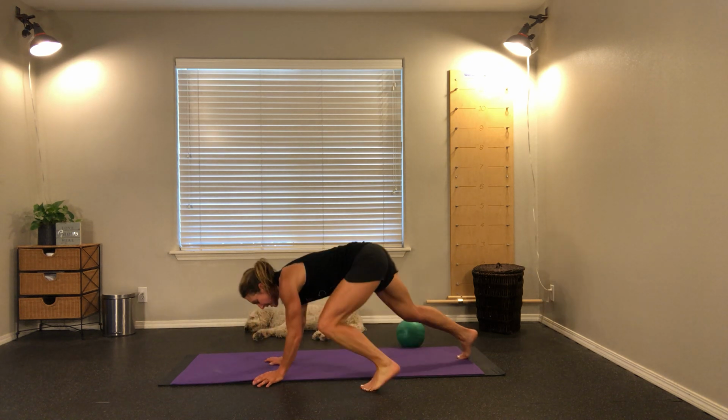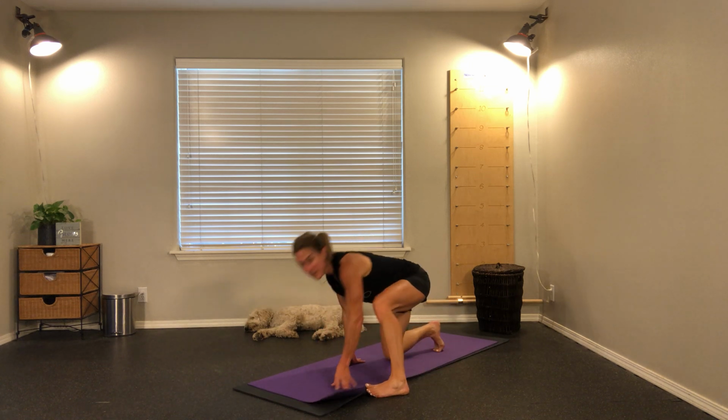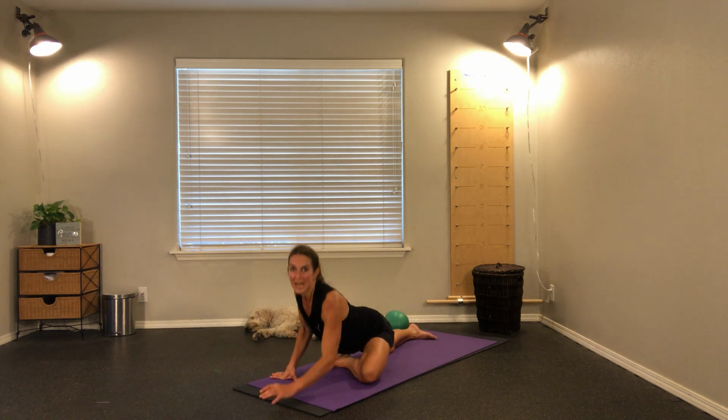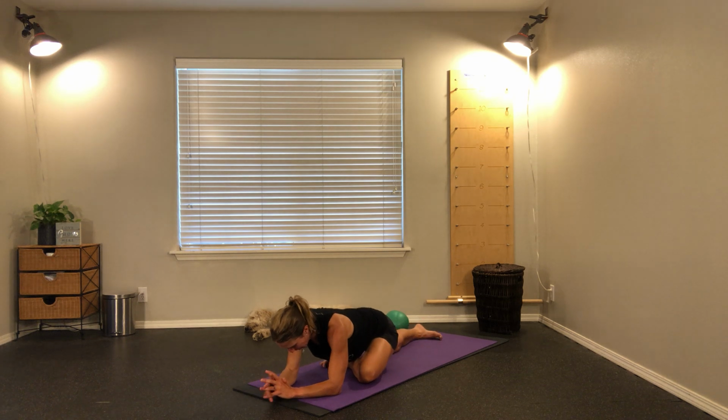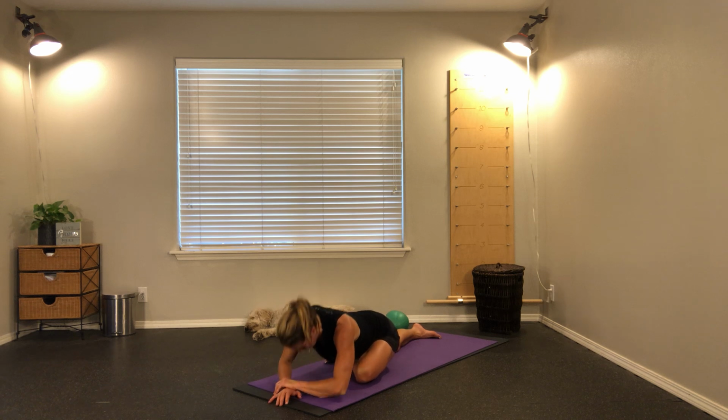So as I come into that, I'm intentionally choosing what makes sense for my body. If being upright gives me a deeper stretch, I'm gonna hold it there. If dropping down helps me to relax into that a little bit deeper, I'm gonna go there. Inhale. Exhale, let go of the tension in the hip, in the glute. Inhale. Exhale, press your hands up.